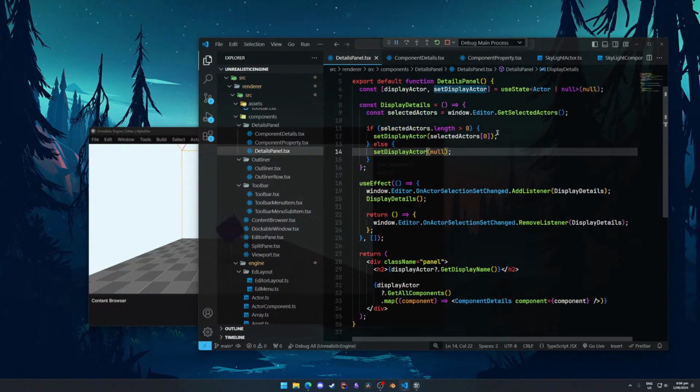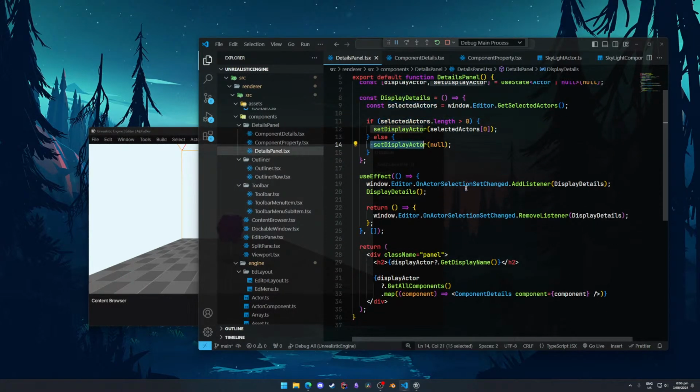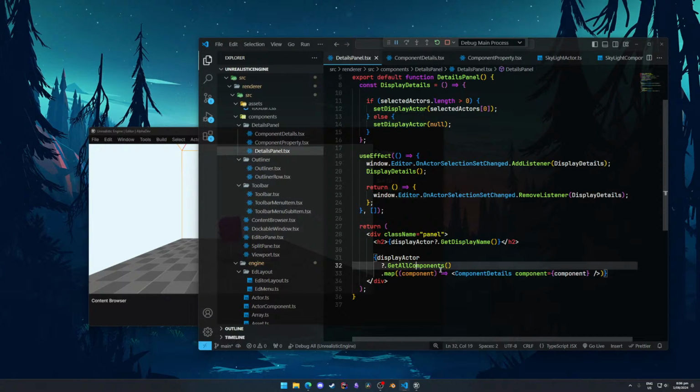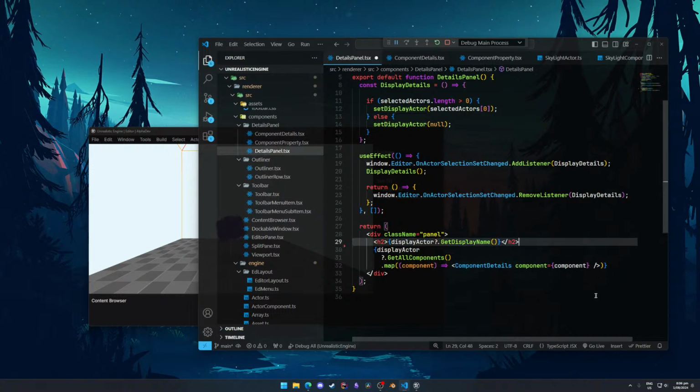So that'll make sense. If there's nothing selected, then we'll just clear it. I do wonder if I should be dynamically not doing this stuff if display actor is nothing, but I'm not entirely sure how to do that just yet.